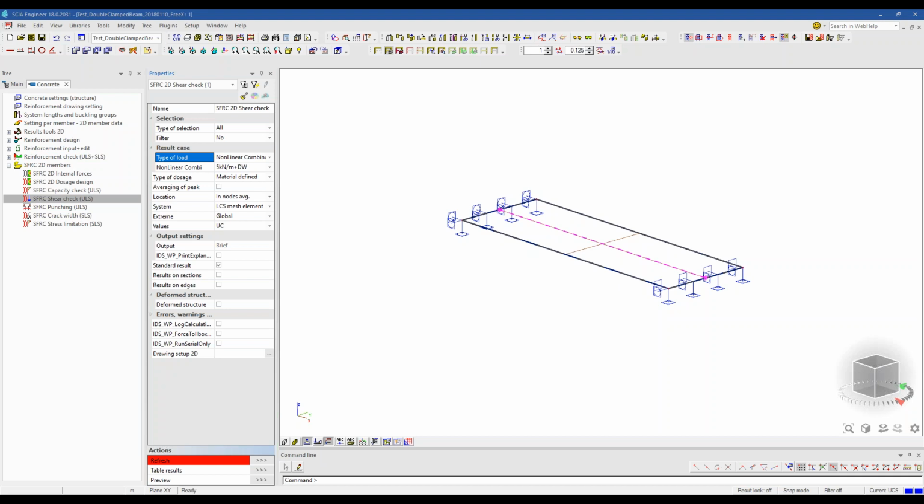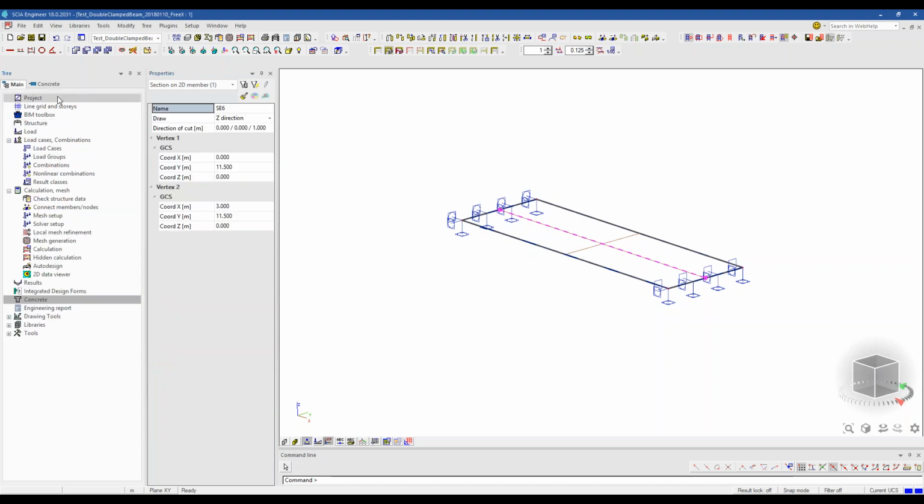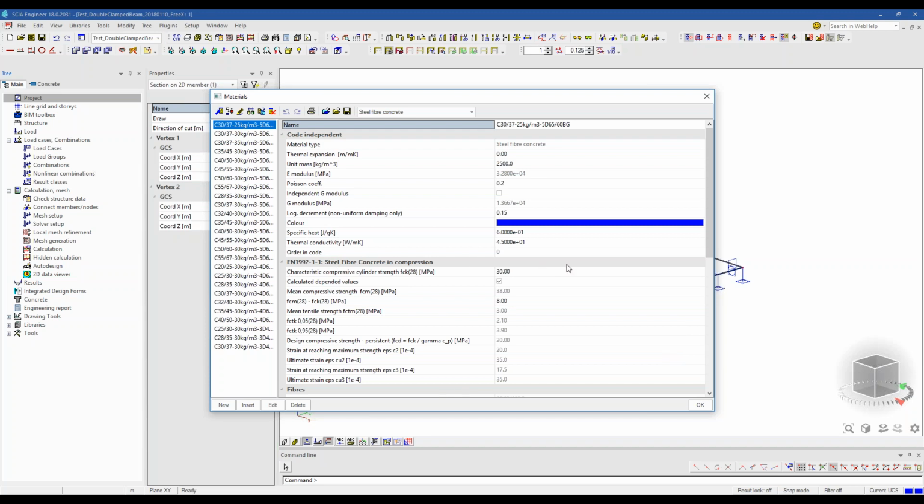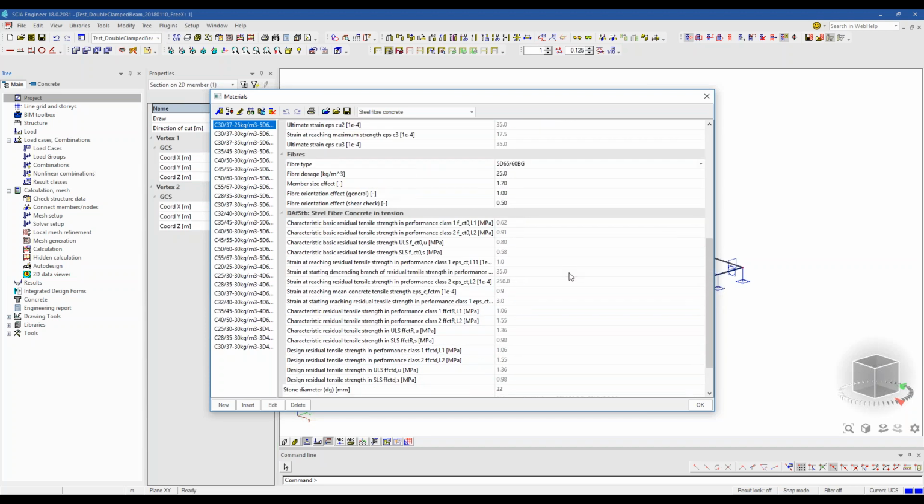Someone is asking, can we use a different type of steel fiber? Now we're talking about Dramix fiber, which is produced by Bekaert. Can we use a different type of steel fiber? Basically, yes, you can. I'm going to go back to the library itself, but it needs some preparation from your side, because as I indicated, the material properties are calculated automatically. As you can see, you cannot change it.